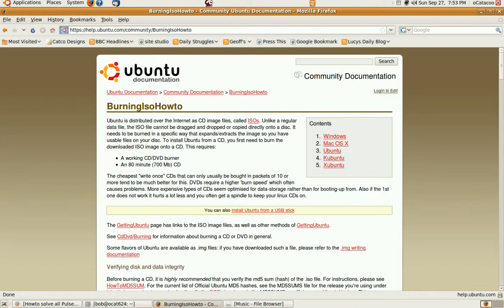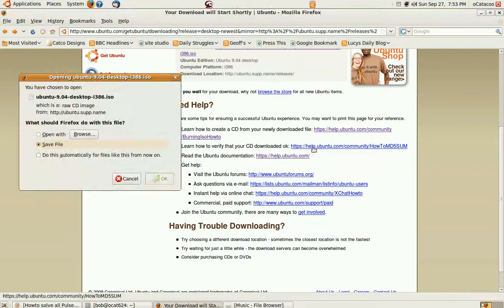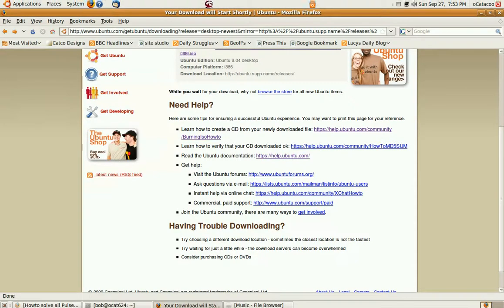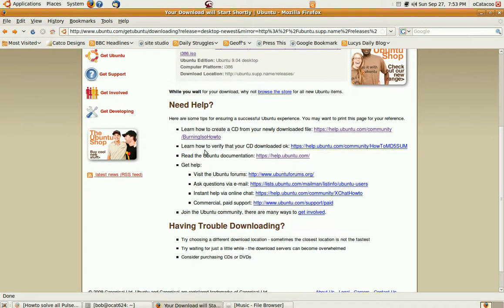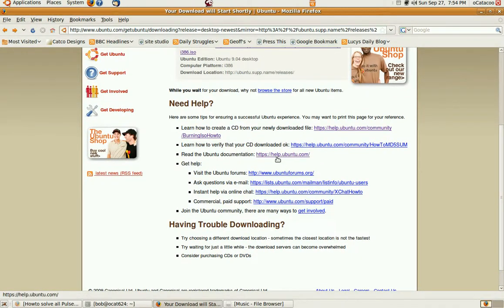It also shows you how to verify that the CD is okay, and it also gives you the help files, which Windows wants to keep, and charge you $200 for.